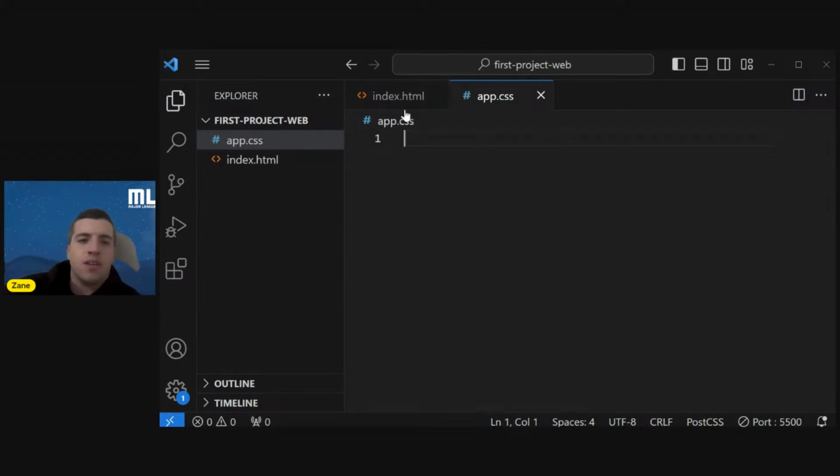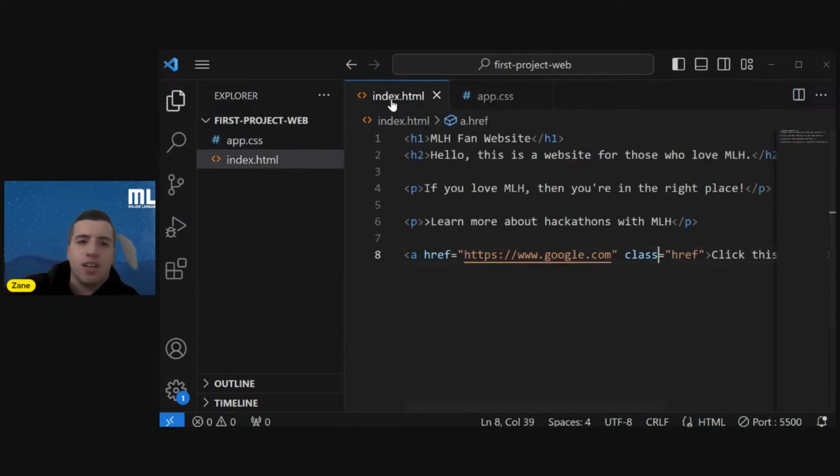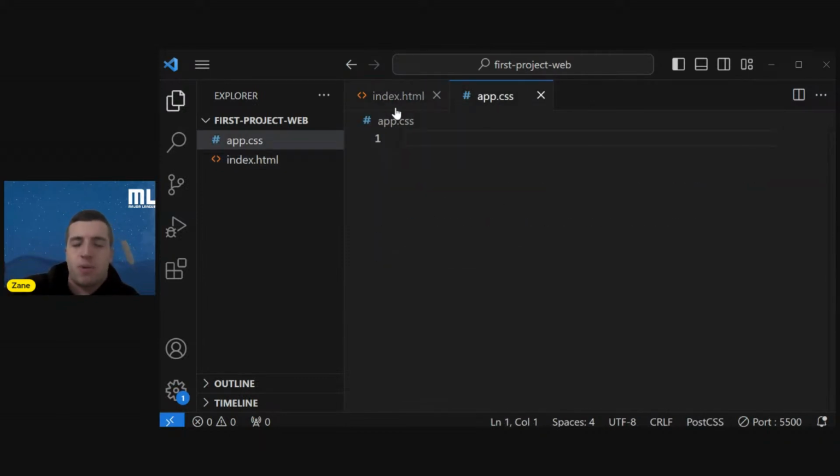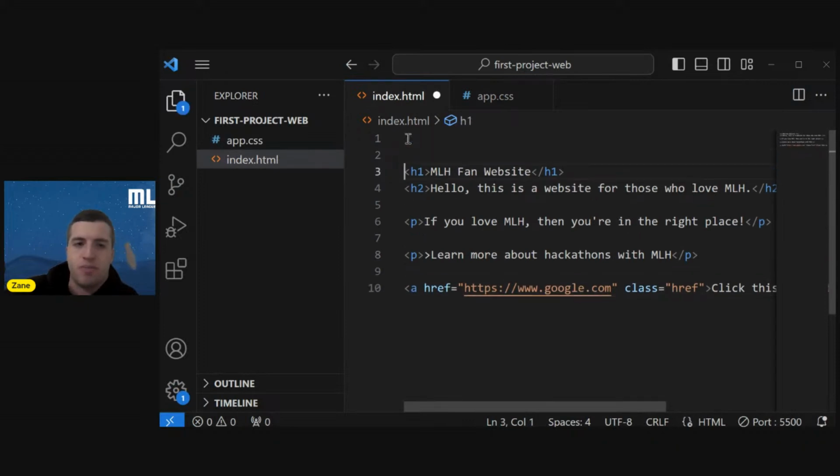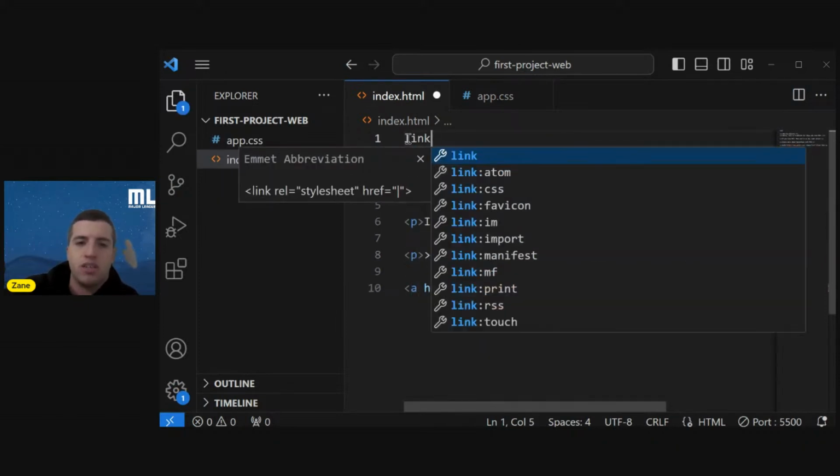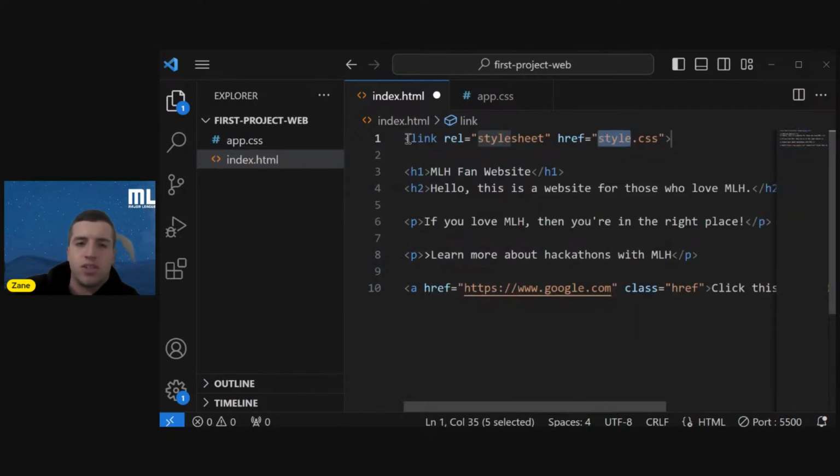And before I write any CSS, I have to make sure that, well, before or after doesn't really matter, but if I want my CSS to show on the web page, I have to link up my HTML file with my CSS file. I have to make sure that they're communicating with each other. So we can go link dot CSS here. We have to go link rel stylesheet href. This href is what's going to connect the HTML file and the CSS file together. So here I put this in here.